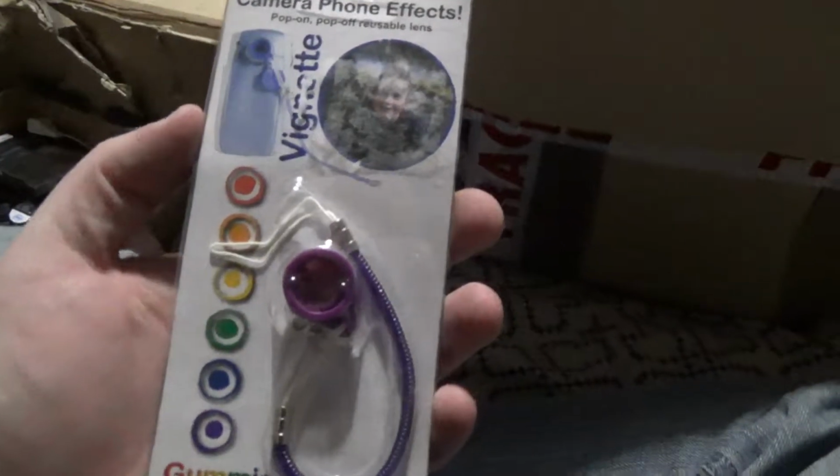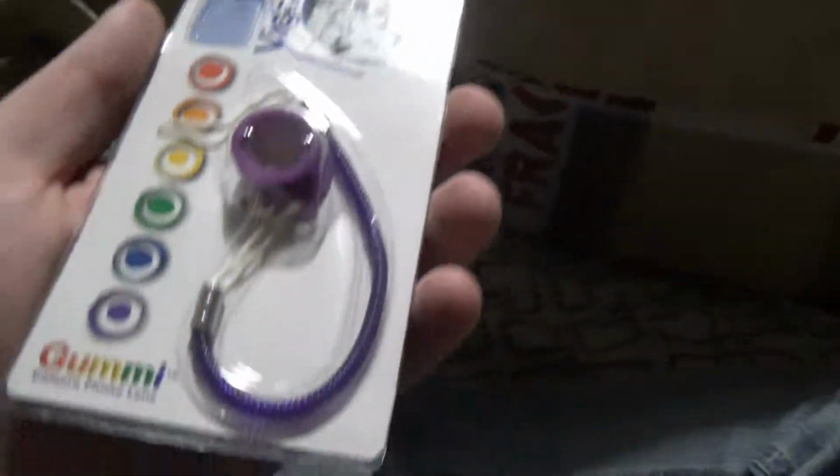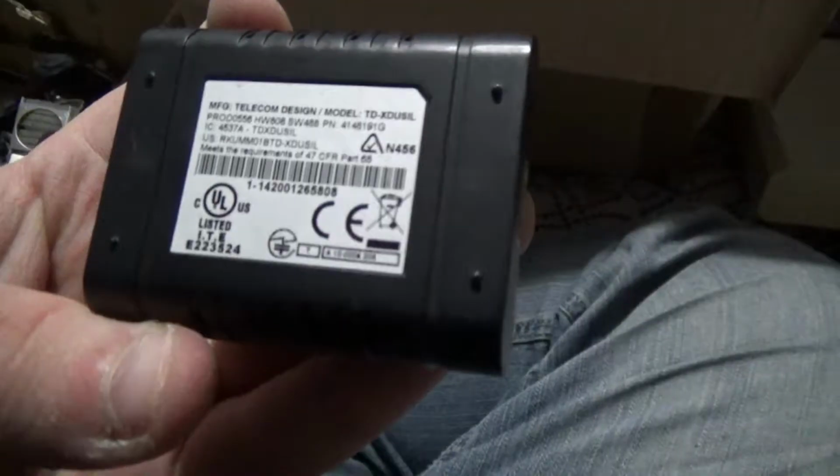I don't think we've got much more to go, but I'm going to have a look at some other stuff. What's this thing? Okay, camera phone effects. Pop on, pop off, reusable lens. Okay, I think it's meant to be used for a phone that's not a smartphone, but hey, I'm gonna try it anyway. Modem to USB? Yeah, it should say anyway. Yes, it is. Don't need it.